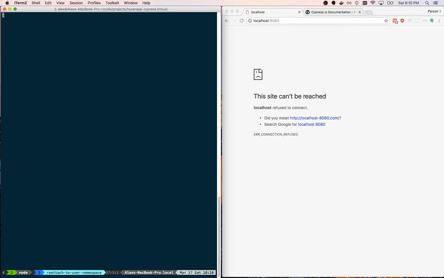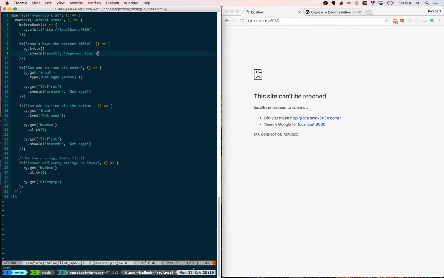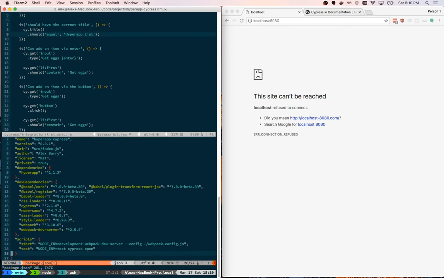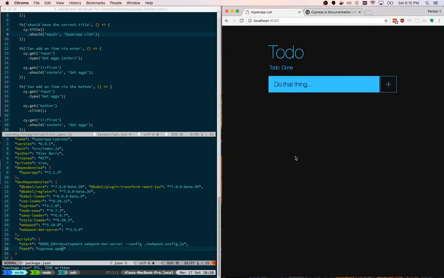But cool. So I'm just gonna open up another terminal window, and for Cypress to start, it's pretty simple. Probably don't need this, and we'll get into that in a second. So Cypress open, and that opens up a control panel that lets us do our tests.